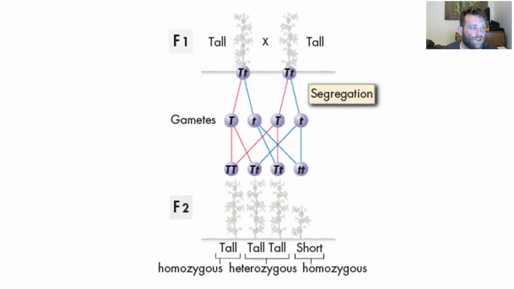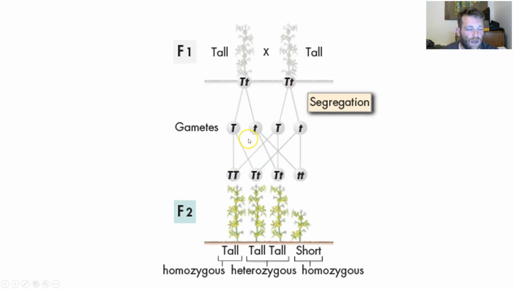Again, with segregation, this is meiosis, that's what's happening here, and then this is fertilization as our offspring come together. So that's a little bit long, but hopefully now you have a greater understanding of where we're starting in looking at genetic variation. What we're going to look at next are the probabilities aligned to this segregation process.